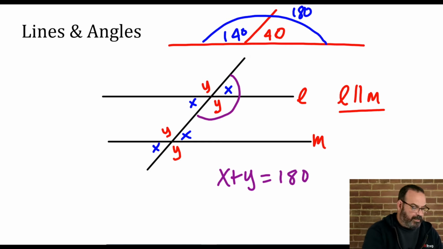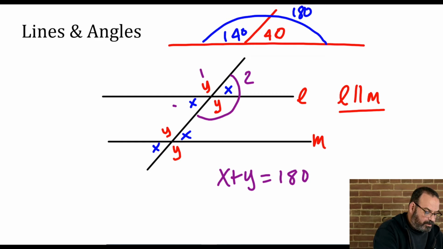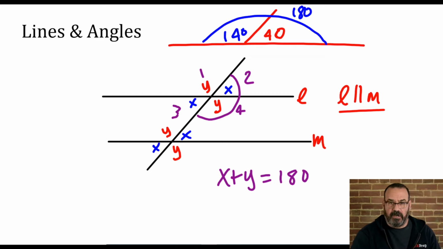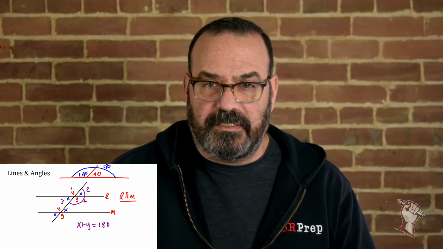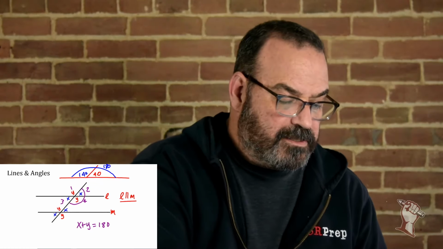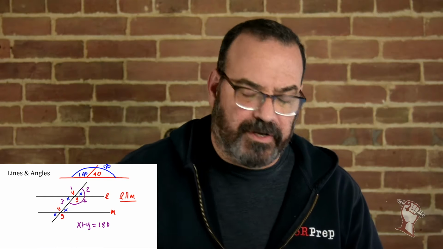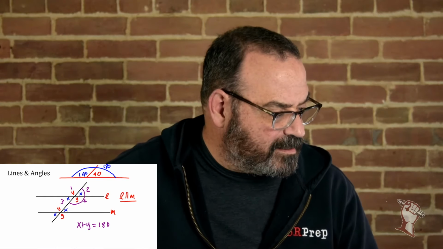They'll number them and they'll say something like 1, 2, 3, 4, which ones are equal to X, or which ones are supplementary to X, or which ones add up to 180. But these are the two primary things they test about lines and angles. When we get into quadrilaterals, the one thing that you'll notice is that a trapezoid is two parallel lines cut with a transversal. So they like to ask that very much.